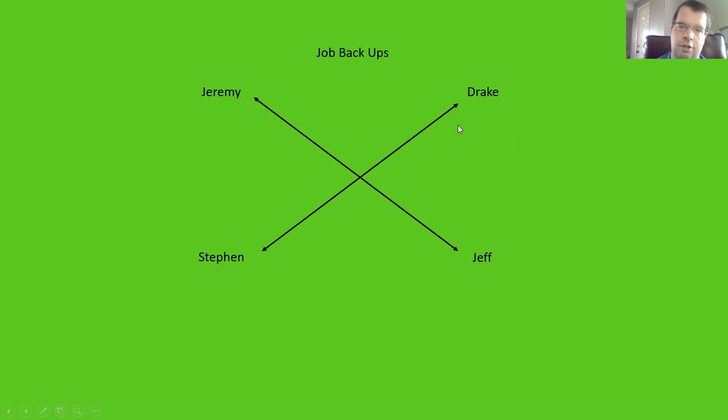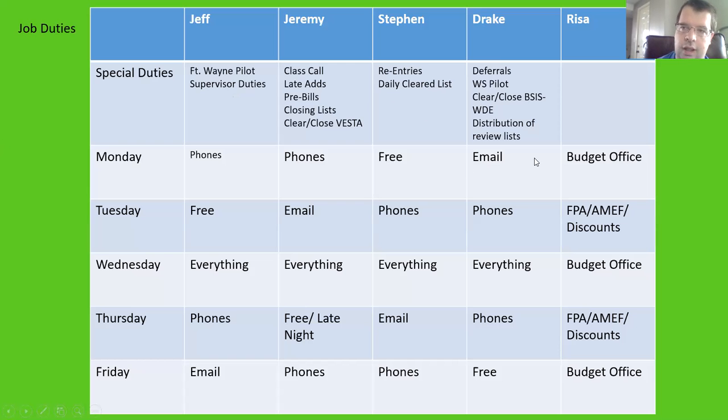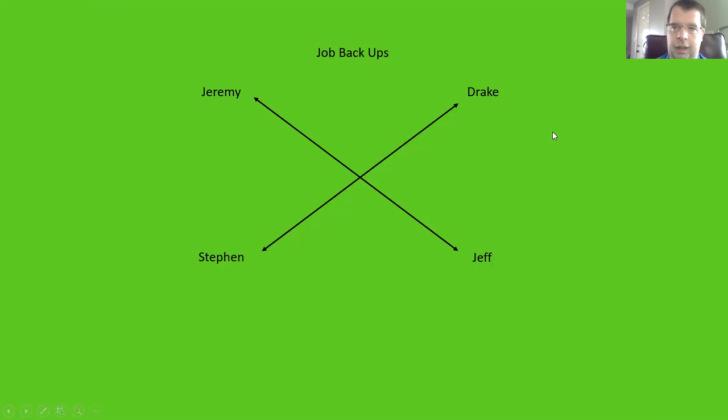Now, what if both people in this relationship are gone? Then the 2 remaining take over the remaining responsibilities. What if 3 are gone? Then one person takes over all the responsibilities, though the class start team makes a strong effort to not have more than 2 gone at any one time. So in reality, even though these duties are unique to individuals, these duties listed here on top in the previous slide, all 4 members are expected to know all these functions at least well enough. And then the one whose designated responsibility it is is expected to be more of an expert in those areas, and their backup is expected to be the next most knowledgeable.